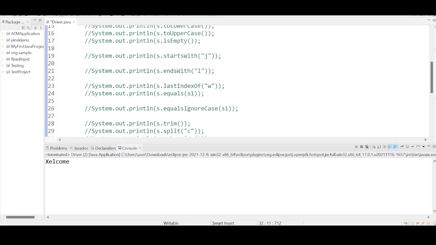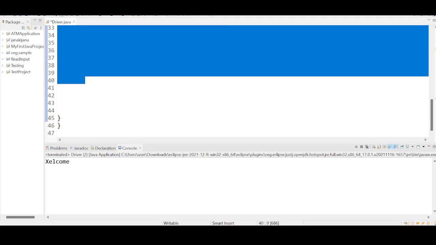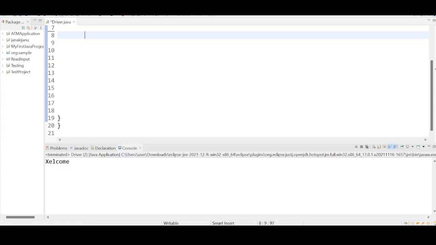We will discuss the difference between StringBuffer and StringBuilder. We have come across two things.